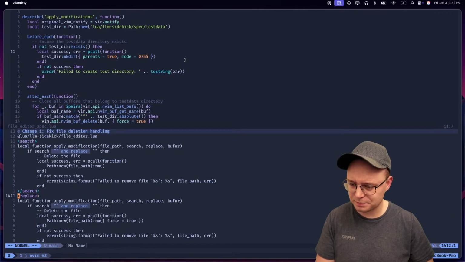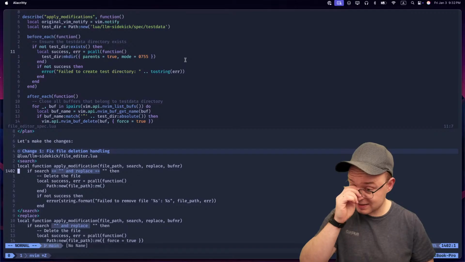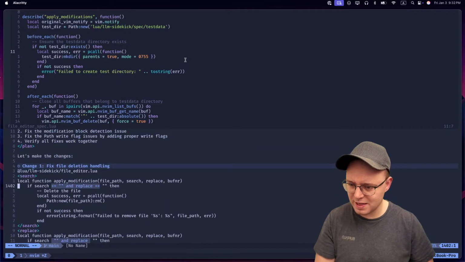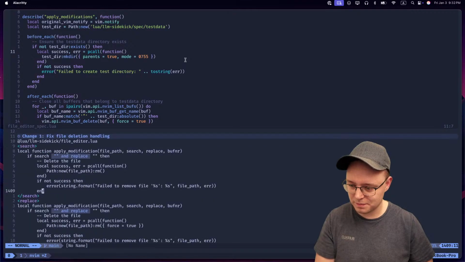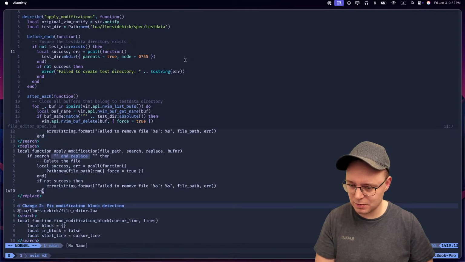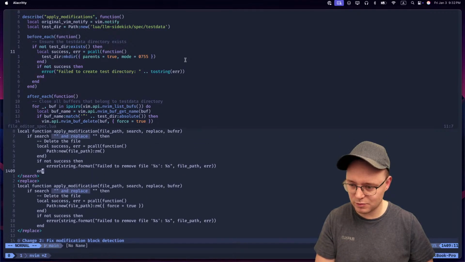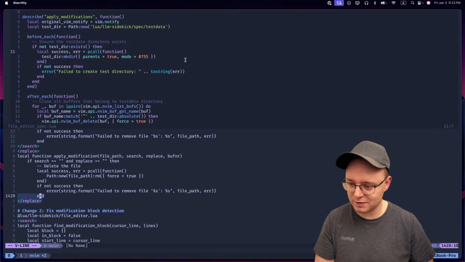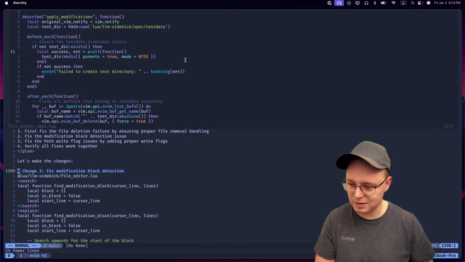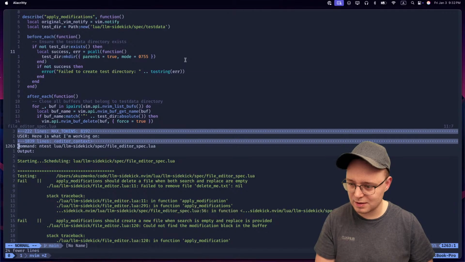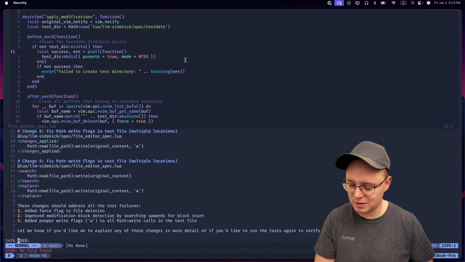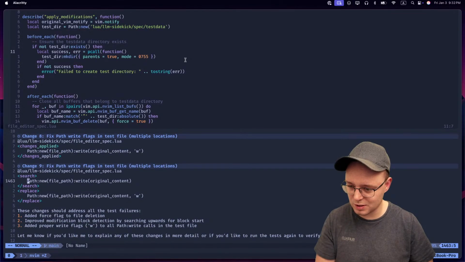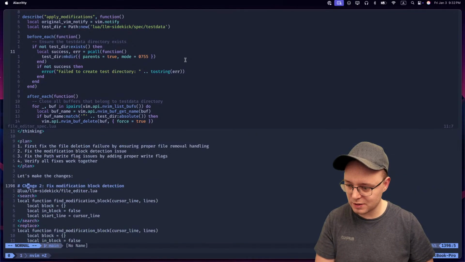So do we even have this? Oh, it asks me to modify the implementation file. I'm not gonna do that. Why does it think it needs to do that? Fail to remove file. Like, no, we're definitely not doing this. I don't know what the hell this is. We're not gonna do that, and we're not gonna do this. Even the second change that it did, like this thing, we can fix probably, but this one definitely not.